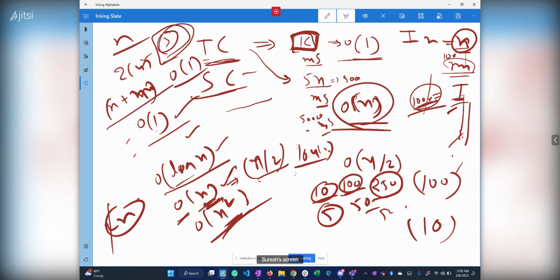It's similar to the time, like in the beginning I said, right? Irrespective of the input, if you are solving your algorithm in 5 milliseconds, or let's say 50 milliseconds, that's order of one. Similarly, irrespective of the input, you are taking only three variables, which is order of one. For any constant time or space, that will be the order of one.